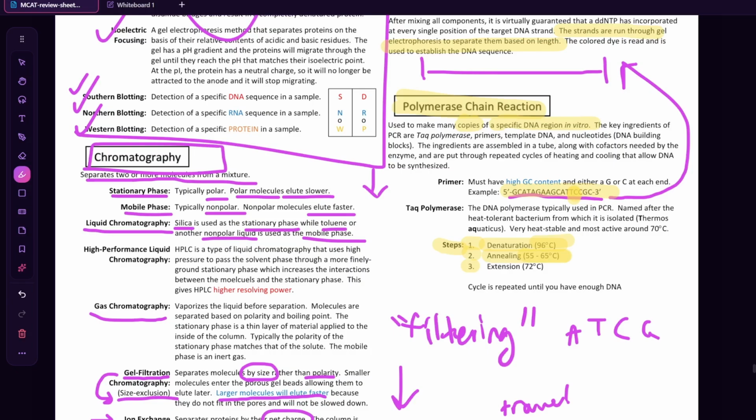because GC pairs bind tighter. They have 3 hydrogen bonds. So I'm talking about the nucleotides, G and C are more strongly bound together, which locks the primer in place really securely. And then extension at 72 degrees Celsius with Taq polymerase. This is Taq polymerase, a heat-tolerant enzyme from a bacterium that lives in hot springs. So it will be able to tolerate a lot of heat. It doesn't fall apart at 96 degrees Celsius. Instead, it builds a new complementary strand starting from each primer that we had in the annealing stage.